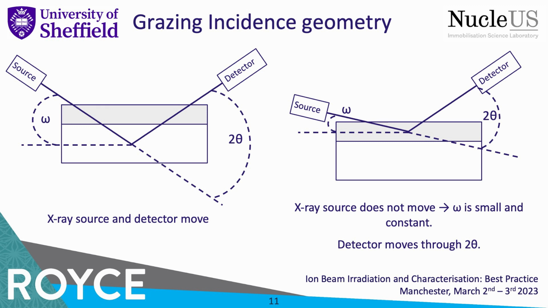So you can see here our penetration depth is way too great. This is our irradiated region. This is the rest of our sample. And it's because this angle omega is just too high. So what we have to do is fix this. It has to be a really low, really shallow angle, in order for it only to be penetrating and probing that surface micron region. And this is what we do in grazing incidence.